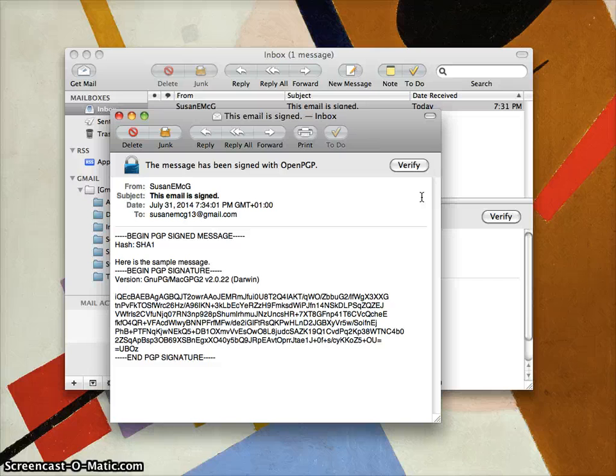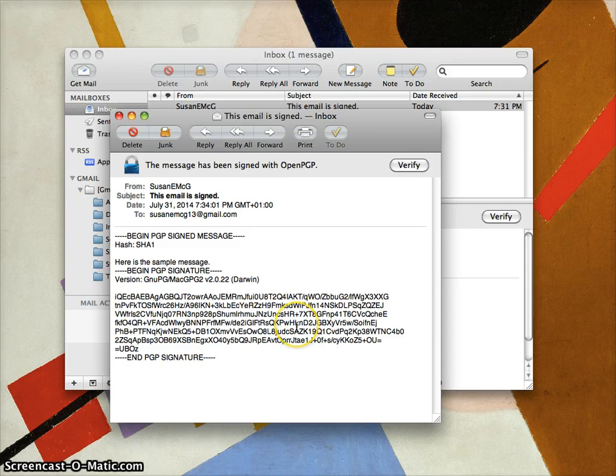The verification is basically this bit of text, which is kind of like a mold of the key. It isn't of the private key of the person who sent the message. Because I have their public key, I can use this text to see if it fits together with their public key.